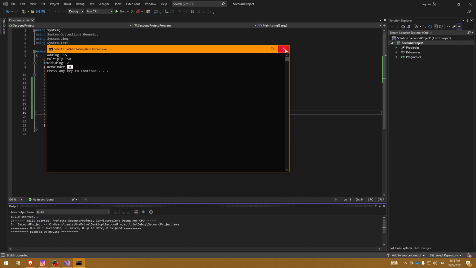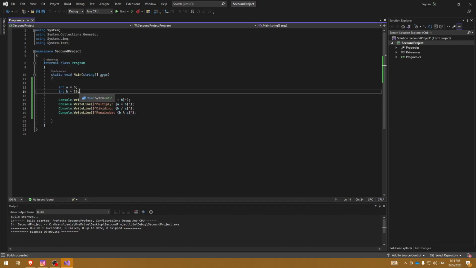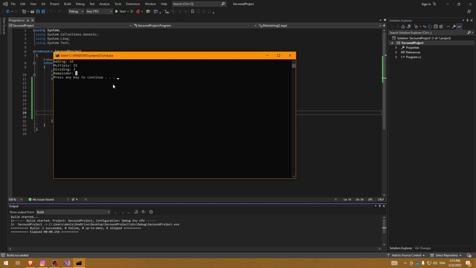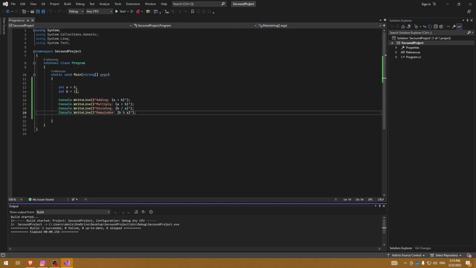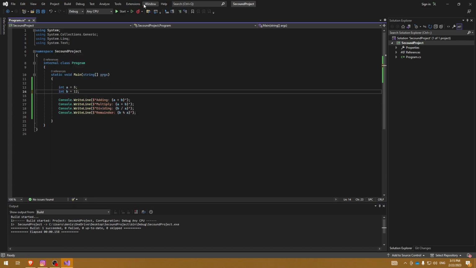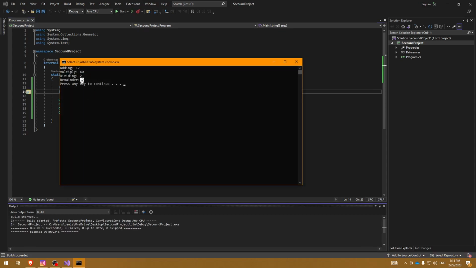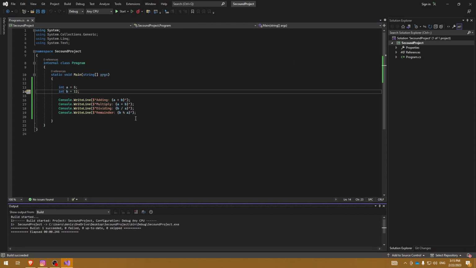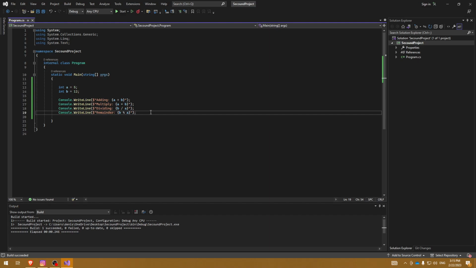Okay, that's the 0. If we have 11, it should print us 1, okay? And for 2, it should be 2. Okay, yes, that's it. So basically, this is for this lesson.